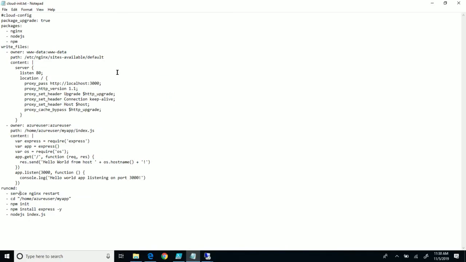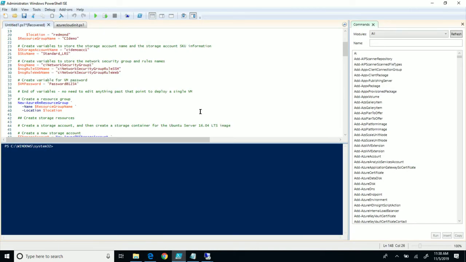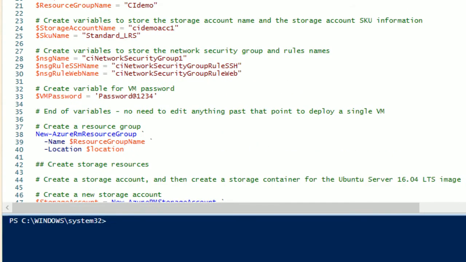So given this, what I've done is this is basically what is called a cloud config file. So anything that you need to customize is done using that cloud config file. What I've done is I've thrown this cloud config file into a storage account on Azure. So that's about here. And then I take this, and then I put it into my Linux VM creation PowerShell script. So this is something that many of you have probably used before. It's just a standard VM creation script.